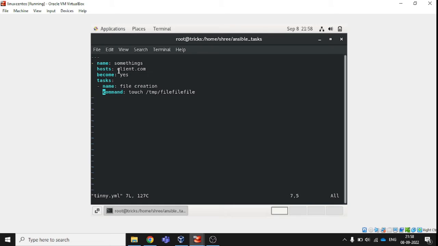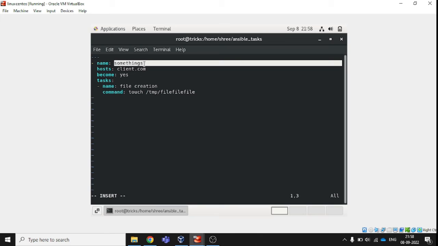Then second, you can see here we have used the hyphen. Suppose I'm going to add some more commands, but the main thing is that first we need to type name, colon, and then something. It depends on your own requirement what you mention in your name.